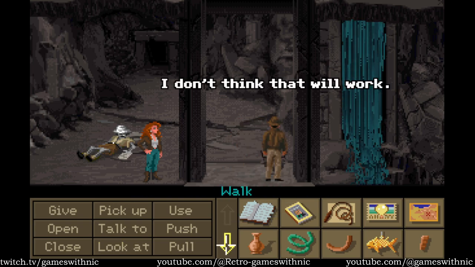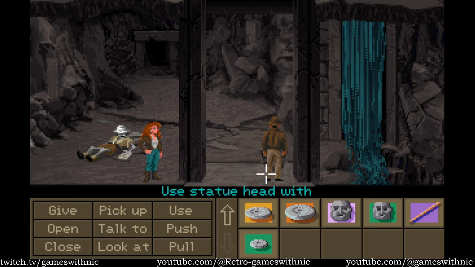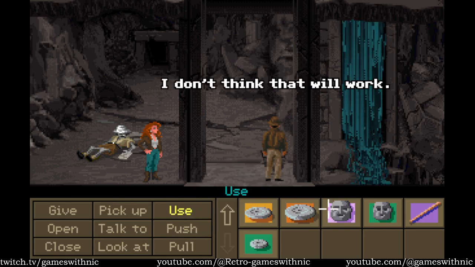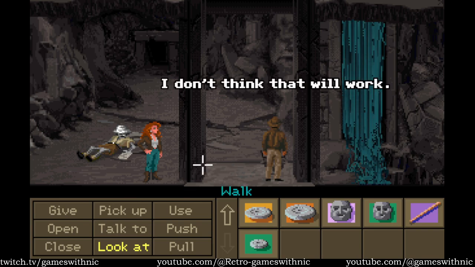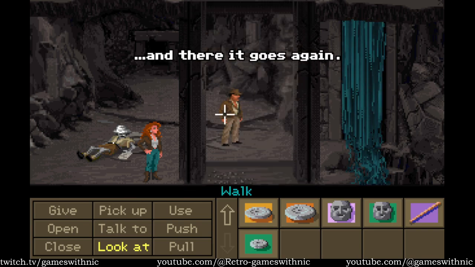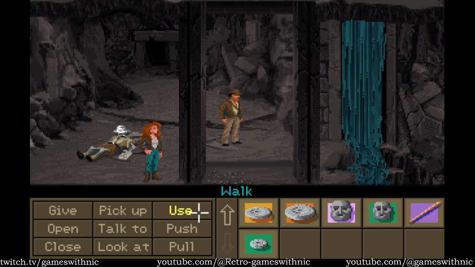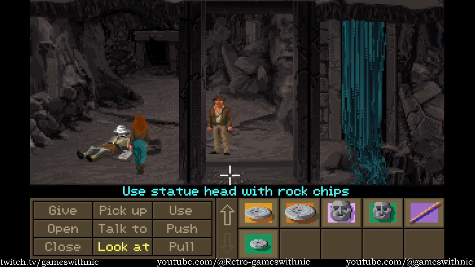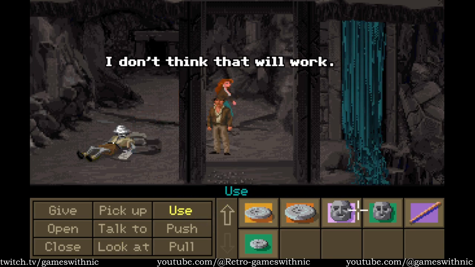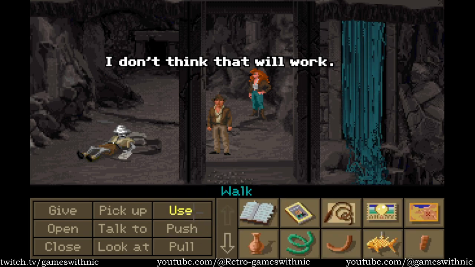Can I stack these statue heads to keep the elevator down here? And there it goes again. No, I need to crush something. That's what I'm supposed to do. What do you want me to crush?